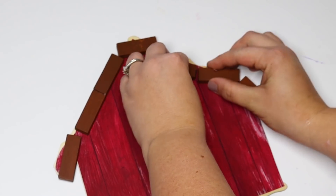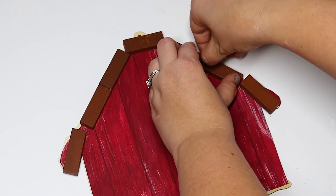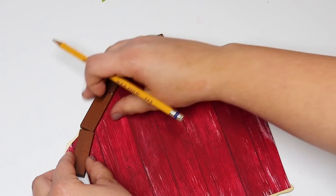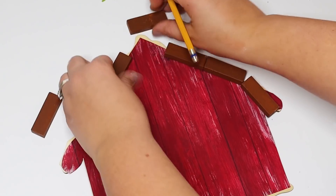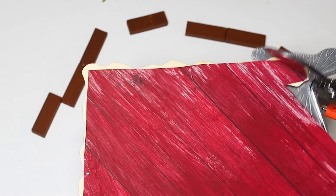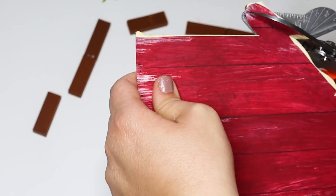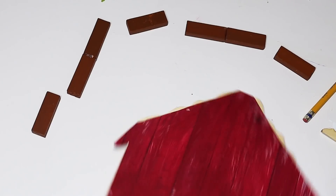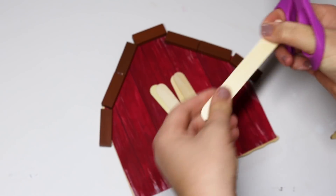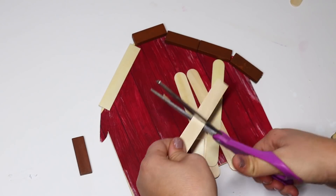I originally thought I was going to use these little tower blocks for the barn roof. I laid them out, even started to glue them together, and traced on the outside so I could see what needed to be cut off. But I ended up trading these out for popsicle sticks because they were wider and did hide more of the uneven barn roof. I used my clippers to cut off the edges, but if you didn't have that, you could just remove the double layer on the backing so the wood wasn't so thick at the top and then trim that down with scissors.